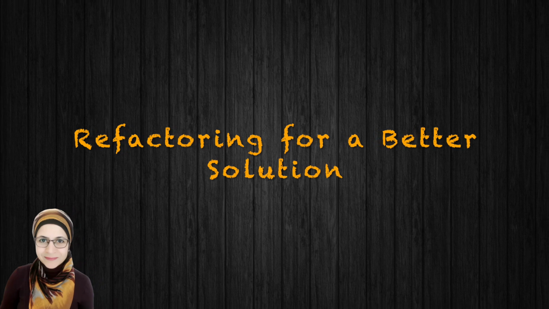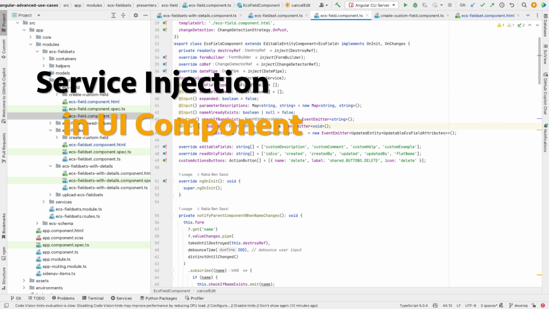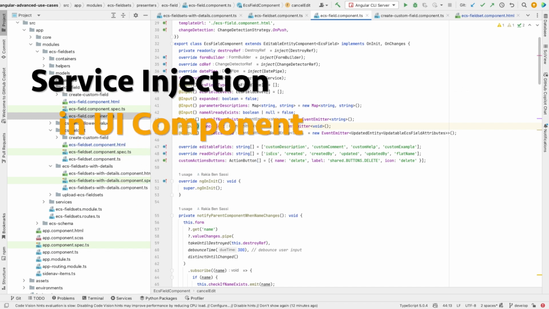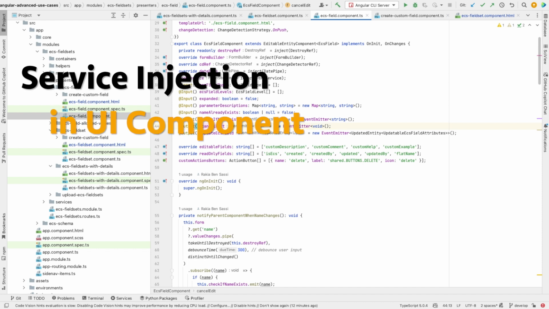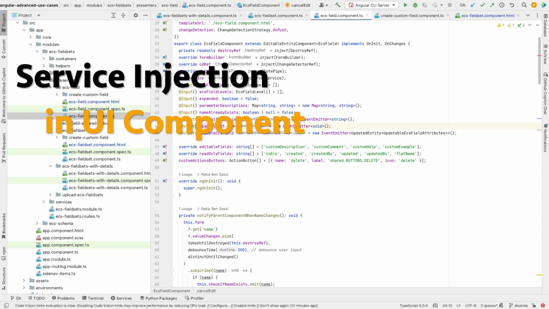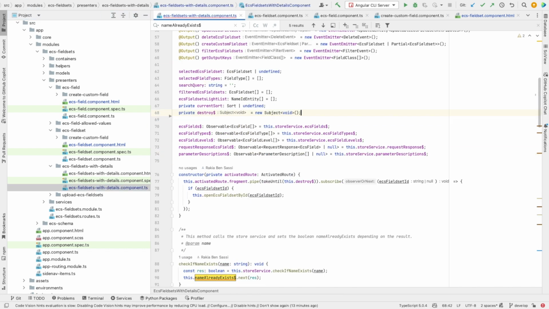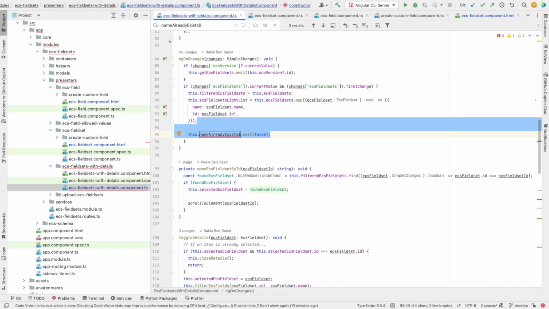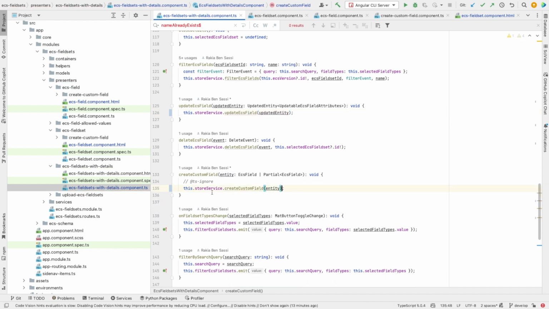Refactoring for a better solution. The magic trick here is service injection. Injecting the store service directly into the presentational component will eliminate all these inputs and outputs and simplify the logic. Let me show you how. First, I will delete the nameAlreadyExists property and all its manipulations in the parent component.